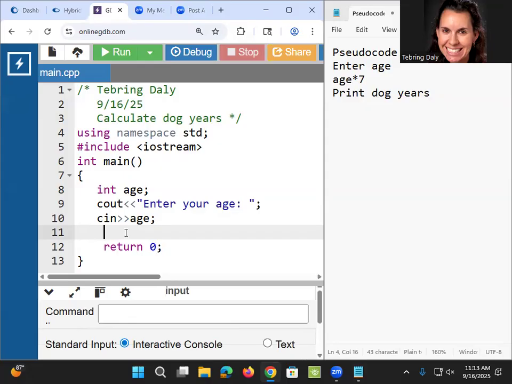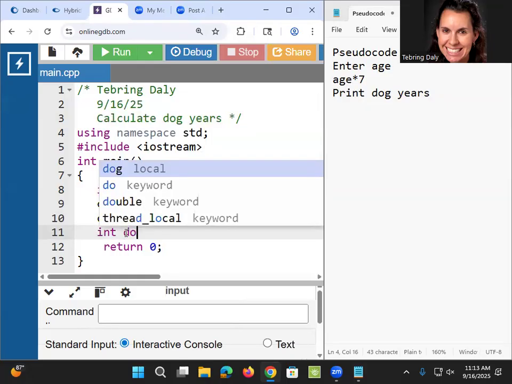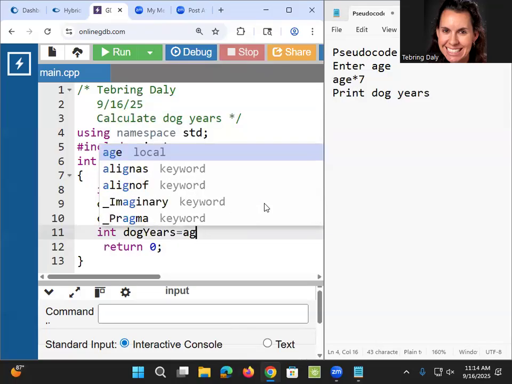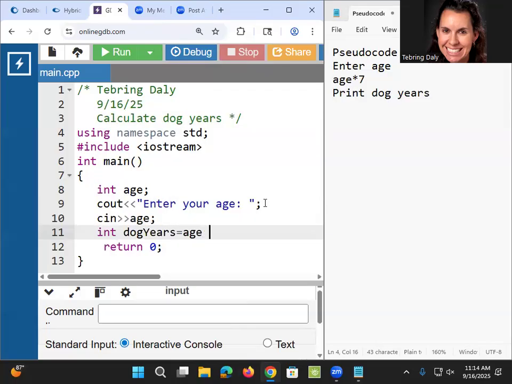You can put the dog years variable up there with your other age variable, or you can put it right on the line where you want to do the calculation. So we're going to say int dogYears, and I'm just going to make it one word: dog lowercase and then years with a capital Y. Then we do equals whatever the age is that you took in times 7, because we multiply it times 7 to get the dog years.